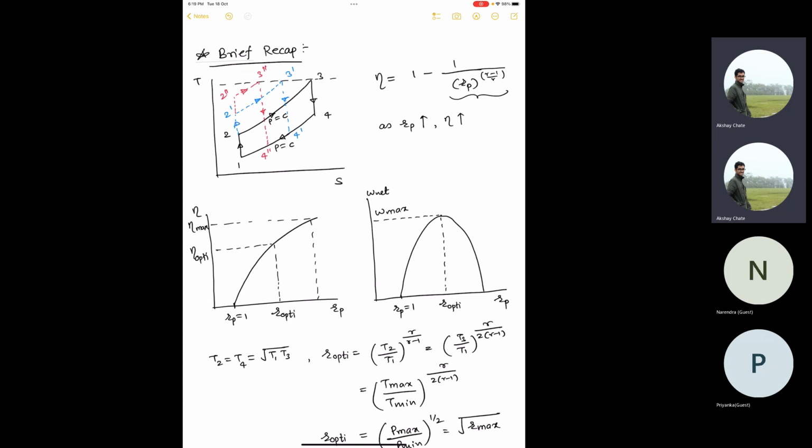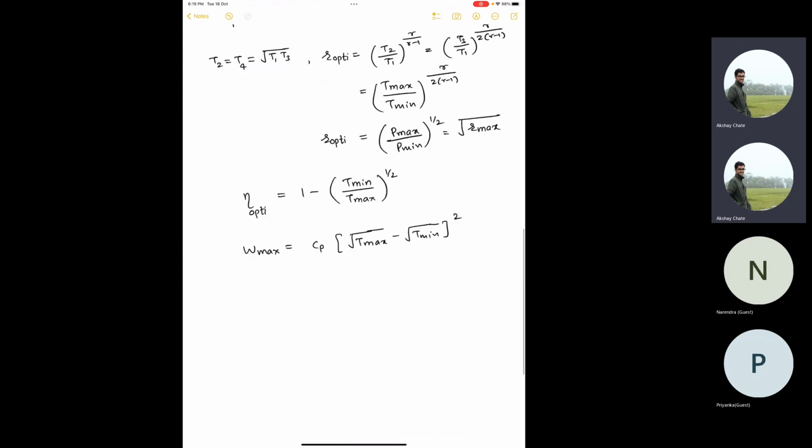But the key takeaway from this brief discussion is, in case of the Brayton cycle, or let's say the Rankine cycle also, in the Rankine cycle there will be a phase change. So this 1-to-4 process or 4-to-1 process will be a horizontal line inside the dome, the two-phase region. There also you can apply this logic, but there it will be a slightly tedious derivation, and it's not important there. But for the Brayton cycle, since this optimum pressure ratio is an important parameter, you should know that you never always go to the maximum pressure ratio possible. You find an optimum pressure ratio, which is the square root of the maximum pressure ratio, and that pressure ratio will give you maximum work output. So this is about this.